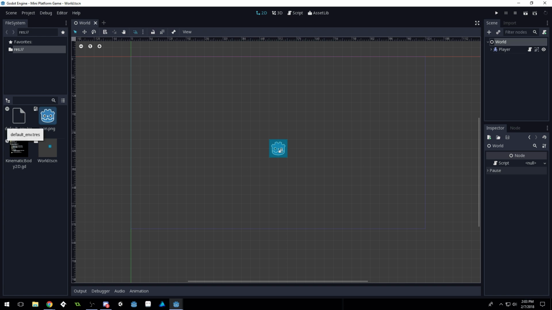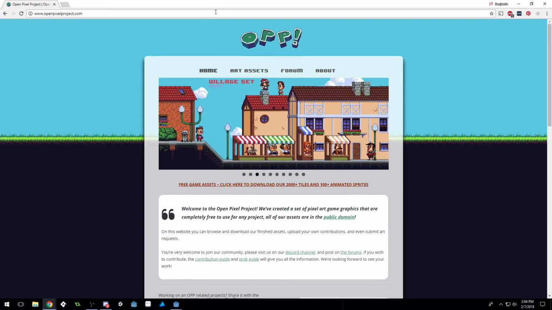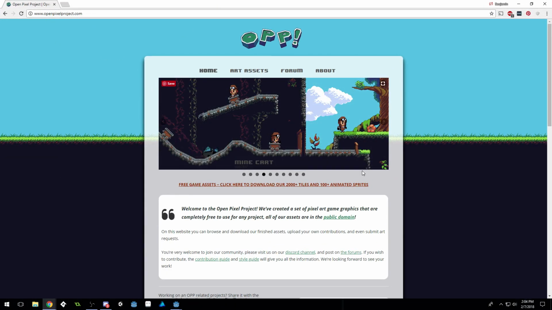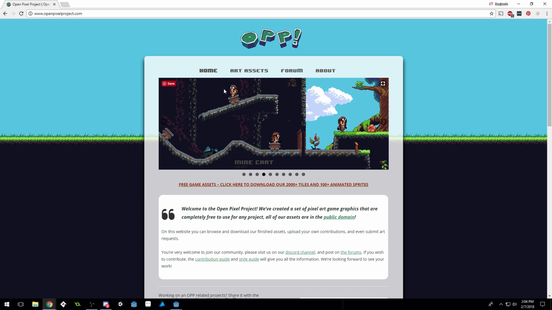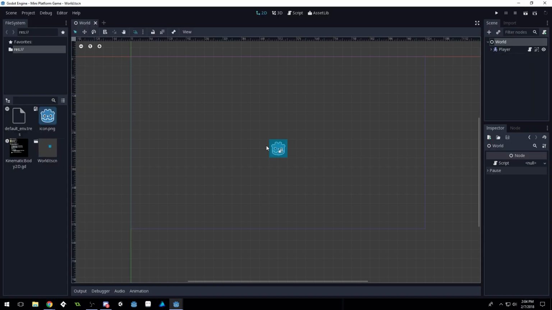Now, in the description, I'm going to provide a download link to some sprites, and these sprites come from openpixelproject.com. So I'm going to be using these lovely sprites that have been provided. They're public domain, very, very cool. So you'll want to check these out. Once again, openpixelproject.com. Now, I have changed the sprites a little bit so that they work better for our purposes. Basically, I did some setup.